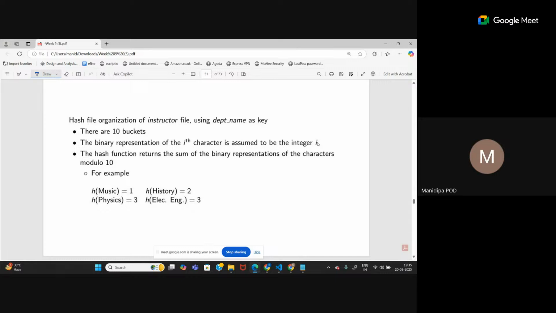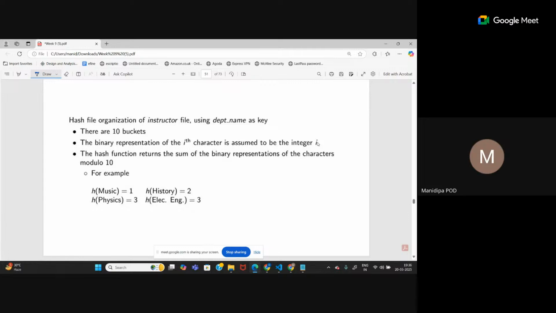And if it is a bad hash function, then all the search key values will point to the same bucket. So there will be a lot of collision. So we try to find hash functions which are random, which guarantee a uniform distribution or as close to it as we can get, and which guarantee very few collisions and are fast. All these things I have discussed in much more detail in that tutorial video. So please check that out once.